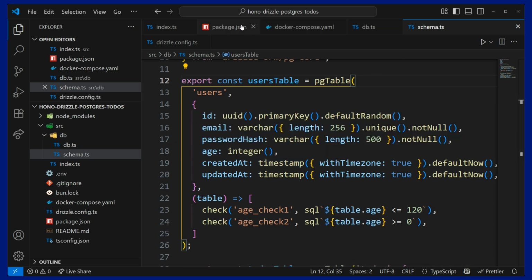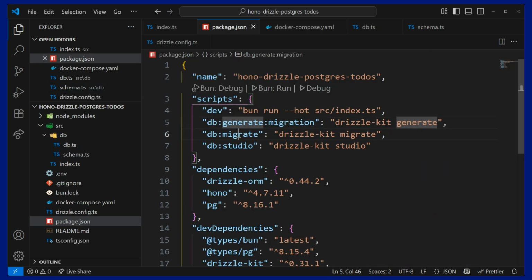And then once we have that file, we run the migrate script, which will then actually run that SQL inside of our database and create everything. And then we can use Drizzle Studio to look at our database and make sure everything is working and happened as expected. So let's go ahead and run this migration script.